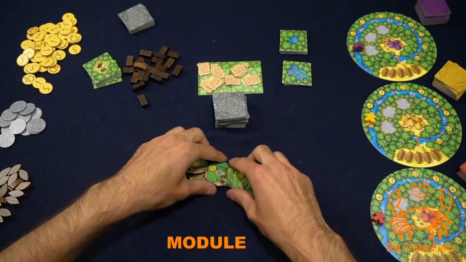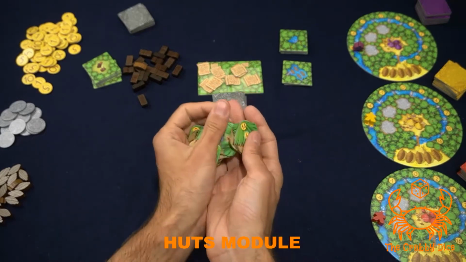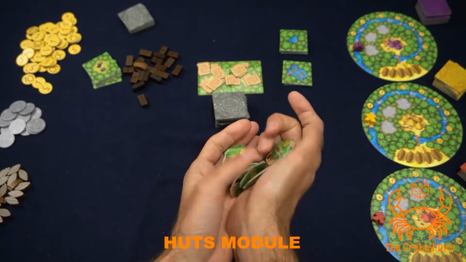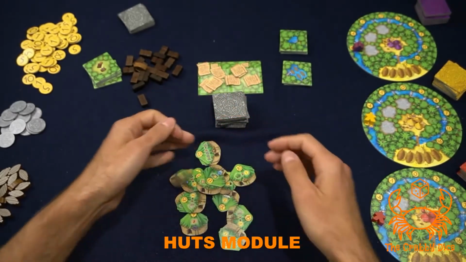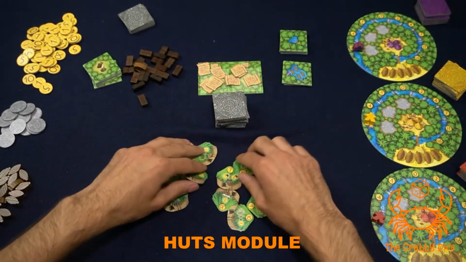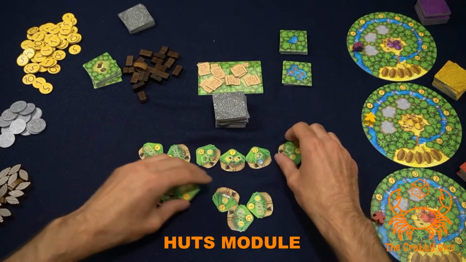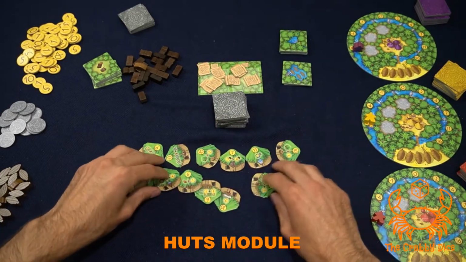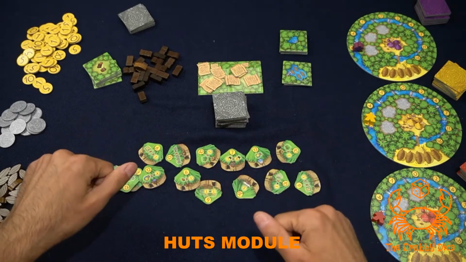Alright, and the last module we're going to talk about are the huts. So how do you set this up? So let's talk about setup. You're going to take all these huts. Because they're all double-sided and there's different abilities on both sides, you're going to jumble them in your hand, and then you're going to drop them on the table, and then you're going to sort them by price. I'm not going to show you that and waste time, but you know how sorting works. Just sort them by price so that it's easier for players to gauge which ones they can afford and which ones they can't.